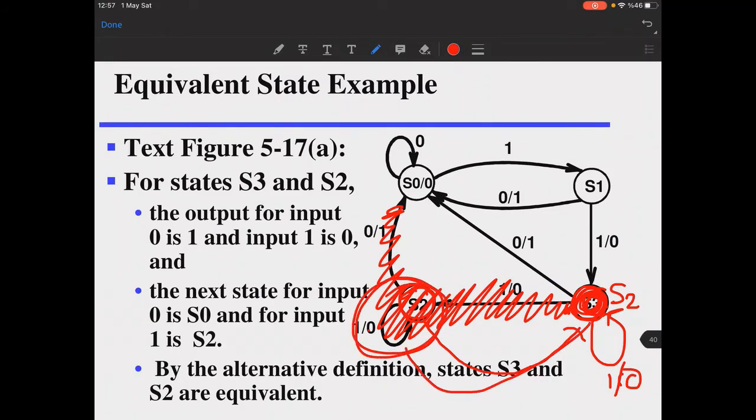Put this like this. Okay, now take a look at this one again in the same manner, S1 and S2. Now, if you get 1 and you give 0 output and you're here, if you get 1, 0 output and you're here, okay, check. How about this? If you have 0 input, you give 1 output and you're here. If you get 0 and you, okay, I don't need this one as well.